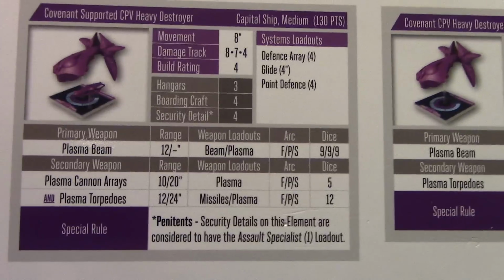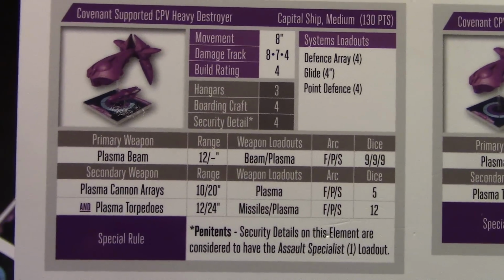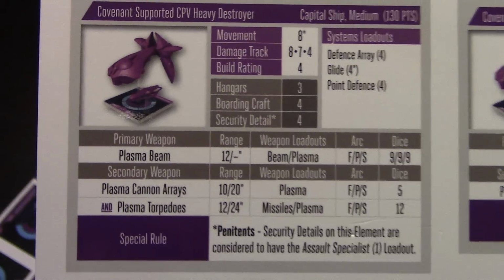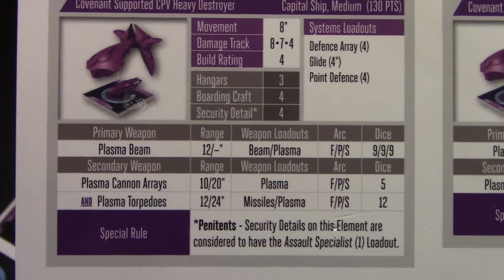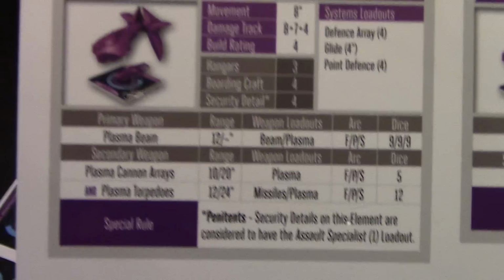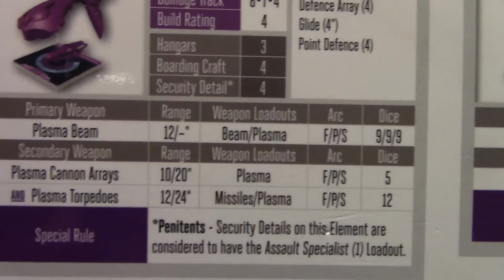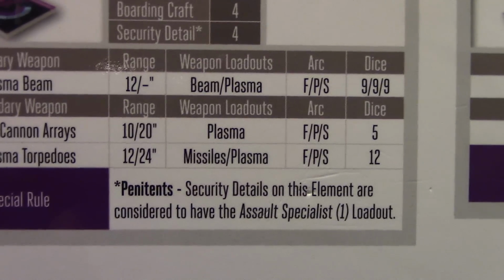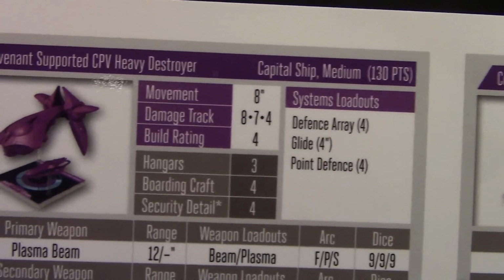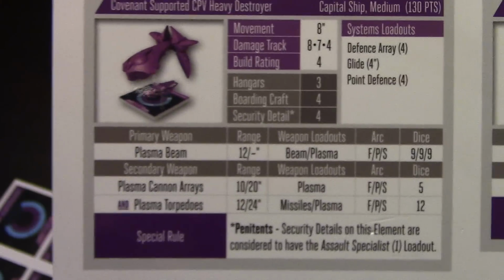Interesting, I've just filmed the Valiant, and there's been a couple of interesting eccentricities in this release that I'm sure Spartan will be clarifying, if not errata-ing. But yeah, anyway, you put a corvette in the base, you gain a couple of extra plasma torpedoes and 5 plasma cannon dice, and a little bit more durability, plus hangars and boarding craft. Pretty standard, as we've seen lately.